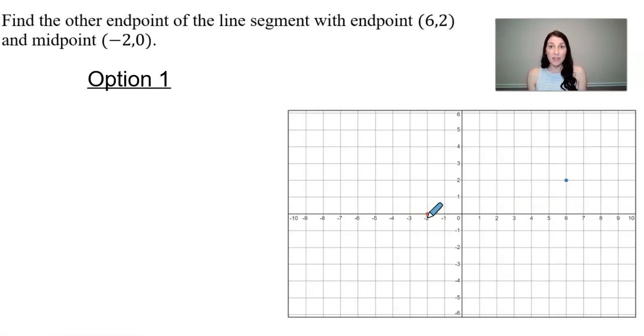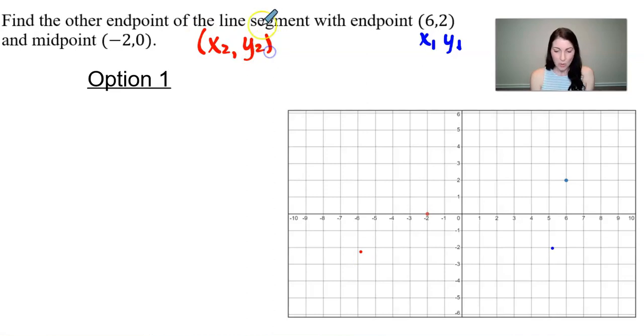First, you can use the formula that I already gave you. So here we have my endpoint is going to be x1, y1, and over here, that is the midpoint. That's what it should come out to equal. There is some random other point that I'm going to label as x2, y2 that I don't know, but that's going to be this other endpoint that I want to find.